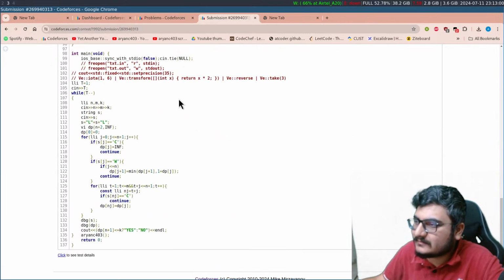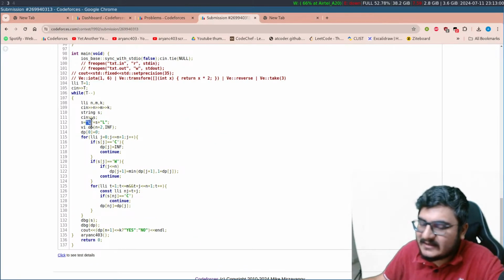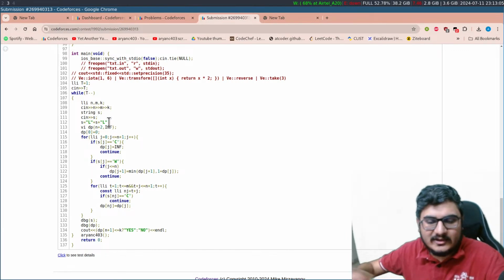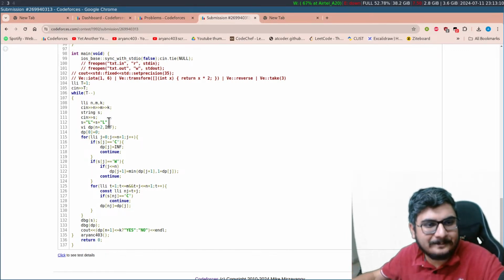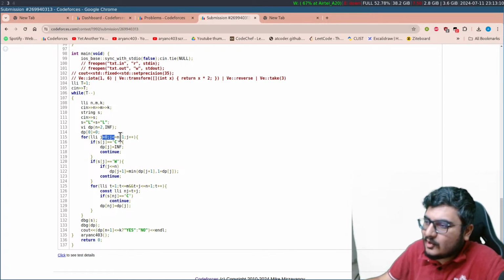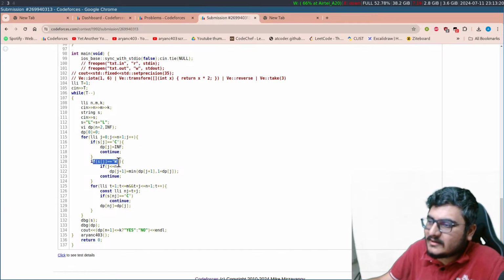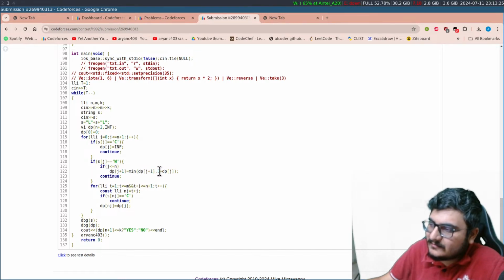So my solution was that I just added one log at the start at index 0 and one log at index n plus 1, because on the bank what you are doing is just jumping however you want. So for all j starting from 1, if the current position is a crocodile, you would have to swim infinite times to reach that position. If you are on water and you have a next segment, you can do dp of j plus 1 is the minimum of the current value of dp and 1 time swimming from j, and continue. Otherwise, you are on a log, so you make a jump of t, where t is the jump size from 1 to m.